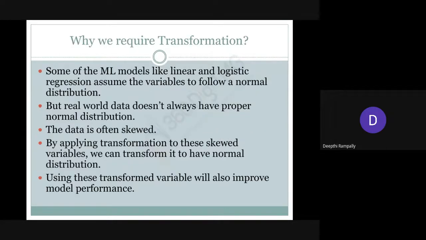Next, why do you have to do these transformations? Is it mandatory every time? Of course, yes, my answer would be yes, because of linear and logistic regression. We have these algorithms where we are trying to check for a normal distribution, a kind of normality check, which is mandatory.